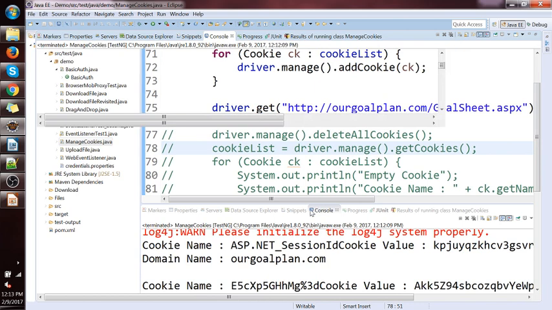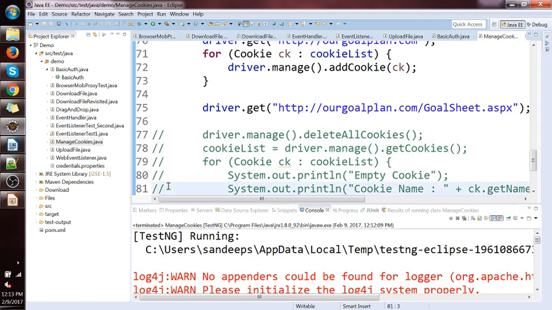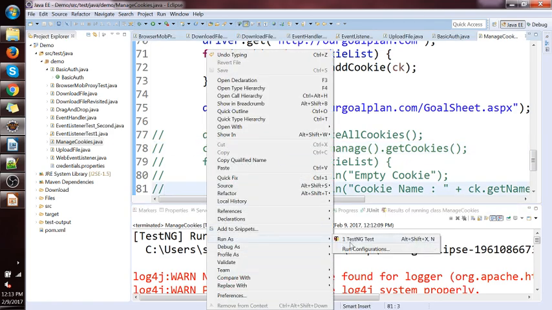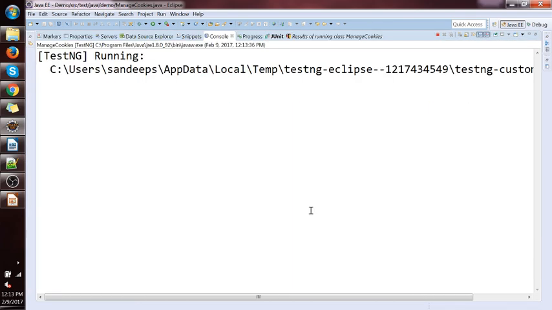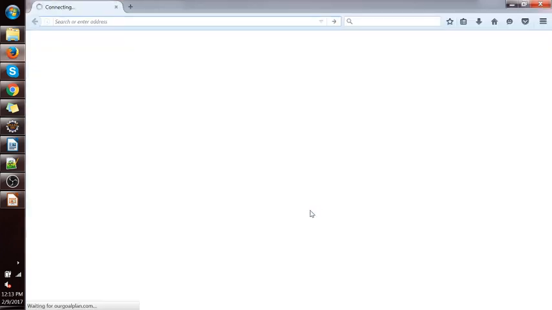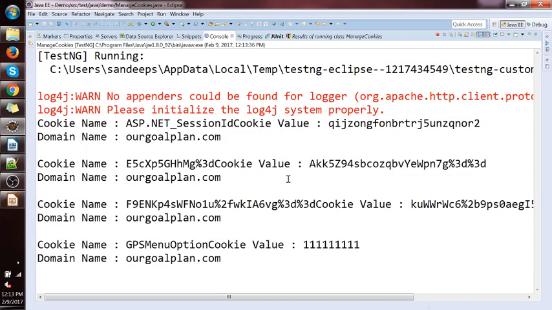These are the cookie names and values which I pasted. Okay, it has set all the cookies.